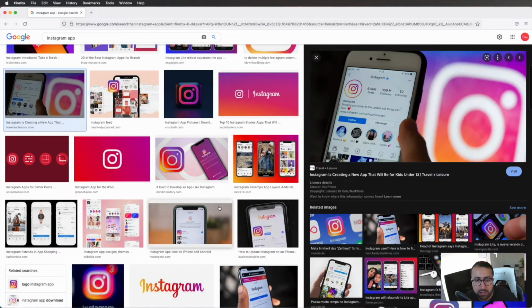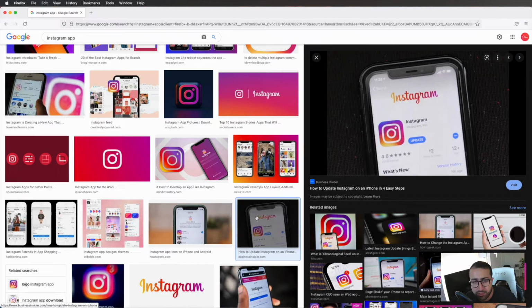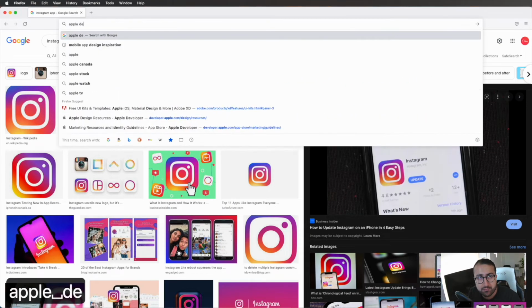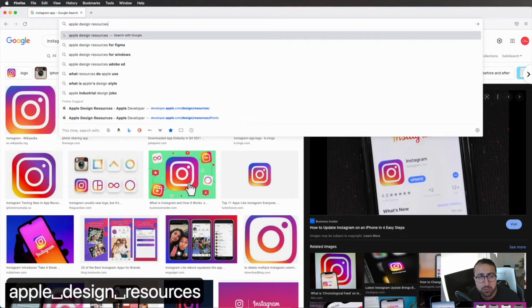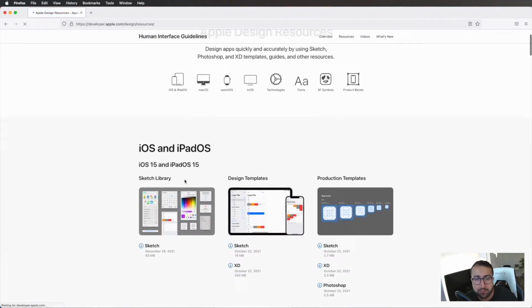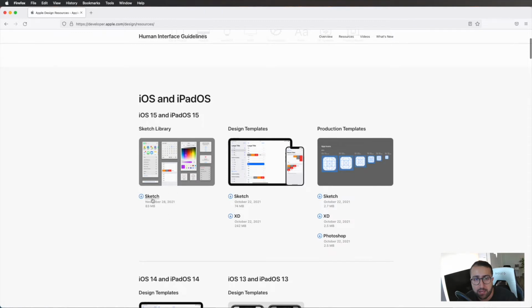In order to design a navigation bar, you have two options. One is that you can go to the Apple Design Resources for Figma by searching that on Google, and that should be under Apple Design Resources. You can go ahead and download it, and although it says Sketch, it will actually open up in Figma as well, because you can import Sketch files into Figma. I have a video on YouTube on how you can do that as well, so you can check that out. I'll leave the link somewhere over here on the screen. But in the meantime, another way is to actually just go directly into Figma.